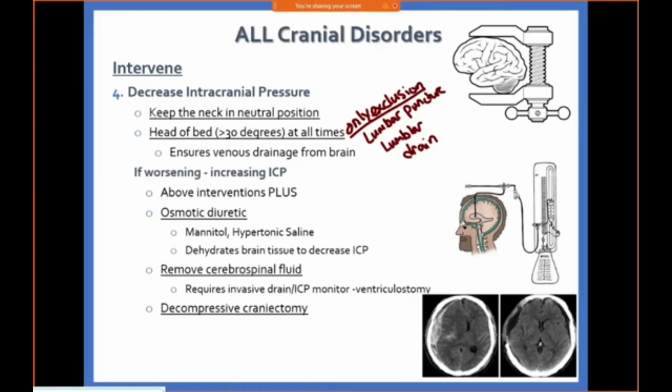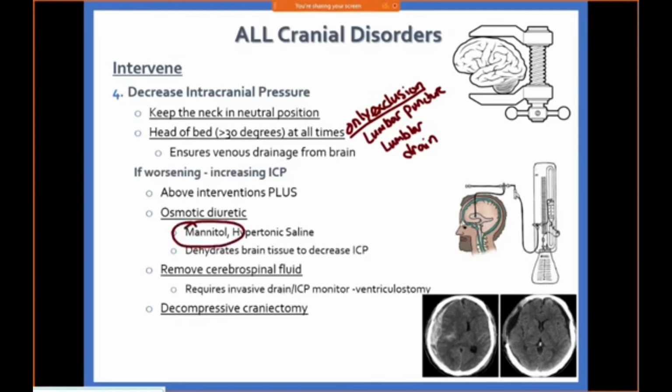I'm not saying it's not going to cause problems on the brain, but the brain tissue is so swollen, we want to get the fluid out of the brain. And that's what mannitol and hypertonic saline do, is they pull fluid out of the tissues, and mannitol, you will pee it out. Hypertonic saline, you'll beef up your circulation, but you will pull it from the tissues. Mannitol is the primary one. I don't see hypertonic saline too often on neuro patients, but if it is combined with a low sodium, they will use hypertonic saline. But mannitol is really your key intervention to dehydrate the brain.